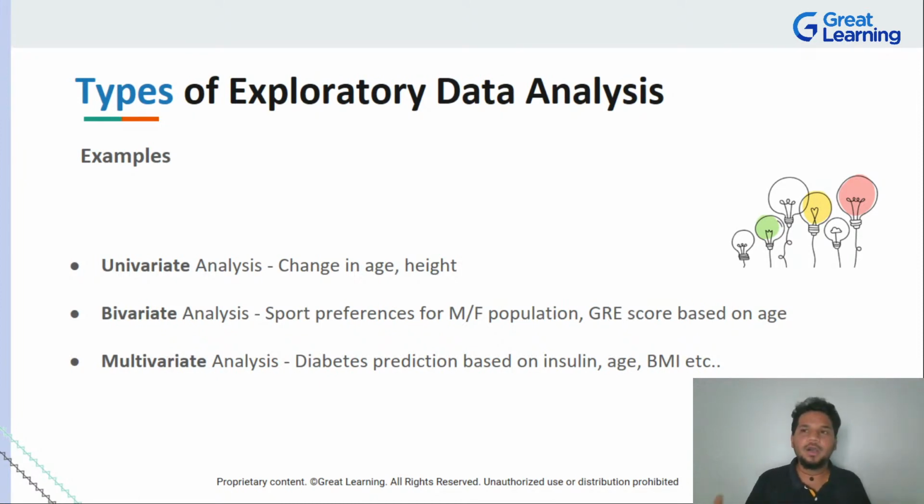If I say, hey, over the last 10 years, how has your age changed? Seems like a pretty straightforward question. Your answer would be 10, right? In the last 10 years, you basically had 10 years to grow. So your age gets added by 10. Correct? Perfect. Next, take a look at the height.